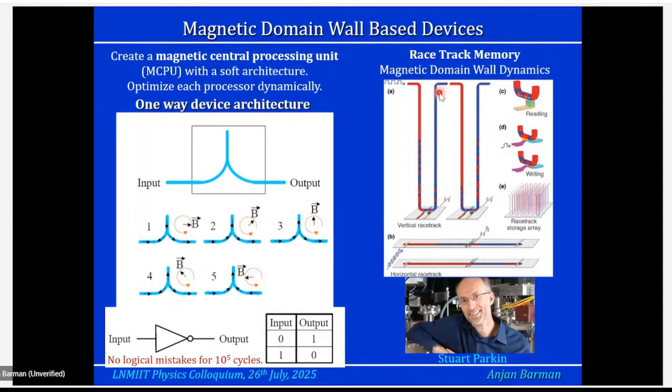Similarly, domains can be used for storing information, because if you consider each domain as a bit, you can send current and move the domain in such an architecture, which is like that. These are called racetrack memory, and you can see that they are like a three-dimensional architecture. They can be arranged like that. And Professor Stuart Parkin, at that time in IBM, now in the Max Planck Institute, actually discovered it, and it has gone a long way since then.